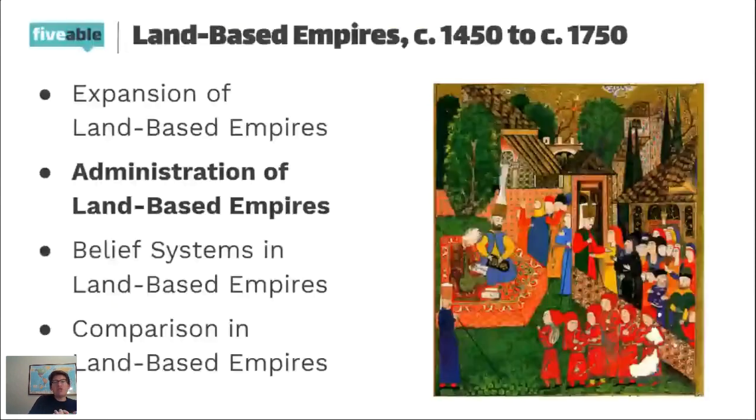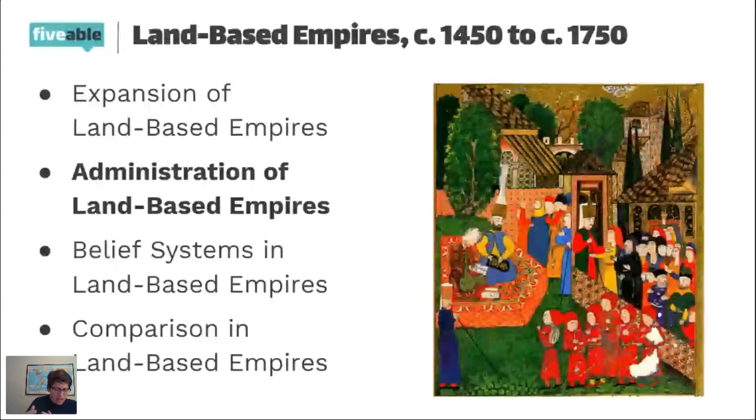When we think about administration in these land-based empires, one commonality we see is the recruitment and use of bureaucratic elites, as well as the use of military professionals to rule over their empires. And so that's going to become much more common among rulers who really want to centralize control over their empire, centralize control over populations and resources, especially, and sometimes trade routes and all those things. So this use of bureaucracy, which we see way back when in China, becomes very common in this time period.